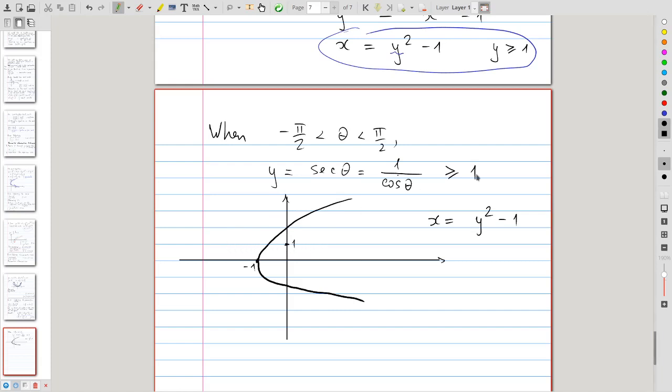So here is the 1 on the y-axis, and so since y is bigger than or equal to 1, you can only take values from this part, and the corresponding piece of the parabola is right here. So everything else is not there, so we have to erase this part. These points on the parabola, y squared minus 1, correspond to values of y less than 1. So we only have this part over here.